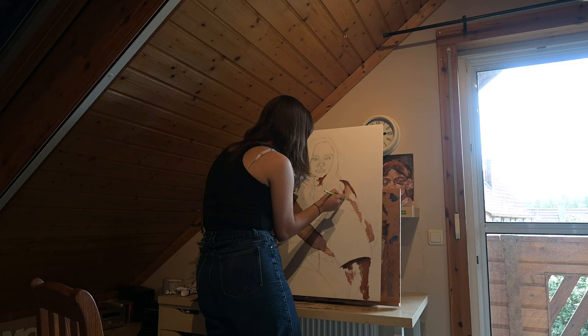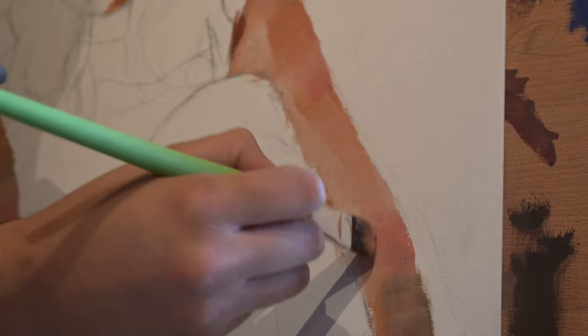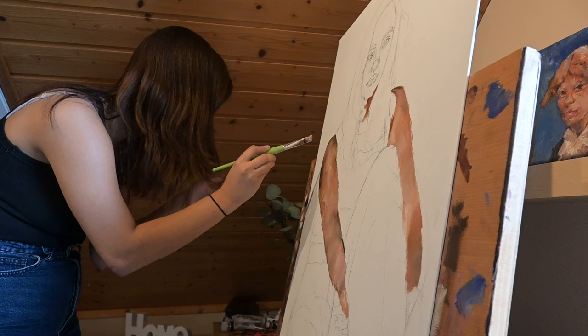And I haven't really done that previously, and I think this is the first painting where I've really mixed my colors and blended the colors, because normally I put colors on top of each other, I put colors next to each other, and then they sort of mix and blend, but not the way that I did it here. And just looking at the arms, I'm really happy with them, and I'm happy with the skin color that I sort of created.